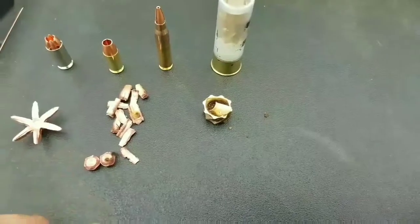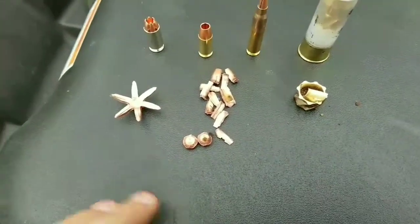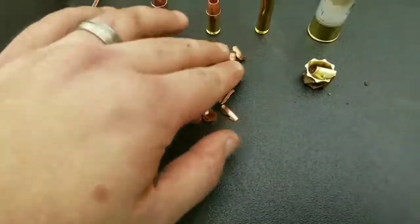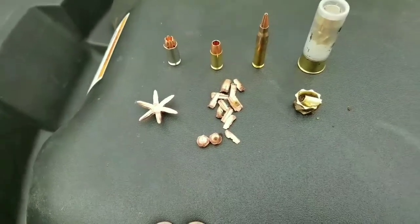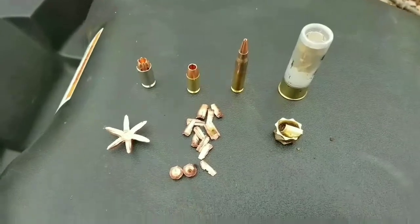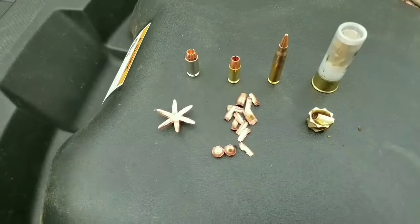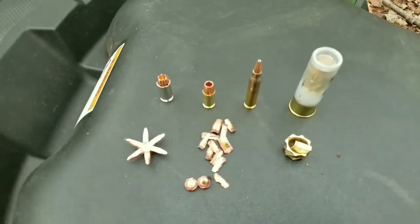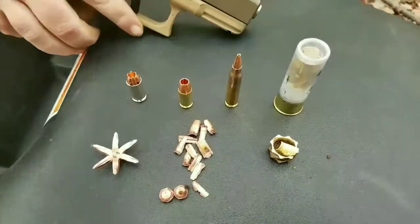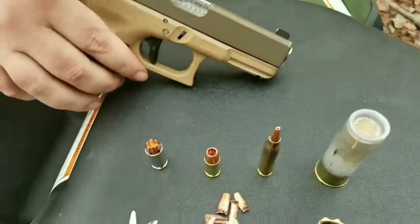So for the 9mm, we had to get creative, and I'll throw some pictures in to show you what we had to do to catch these 9mm rounds. We had 6 pumpkins with 2 2-liter bottles in the center. It's awesome, it's great, but we do give a very fair warning for anybody who wants to use this stuff in your Glock: do not put it into a match grade barrel.